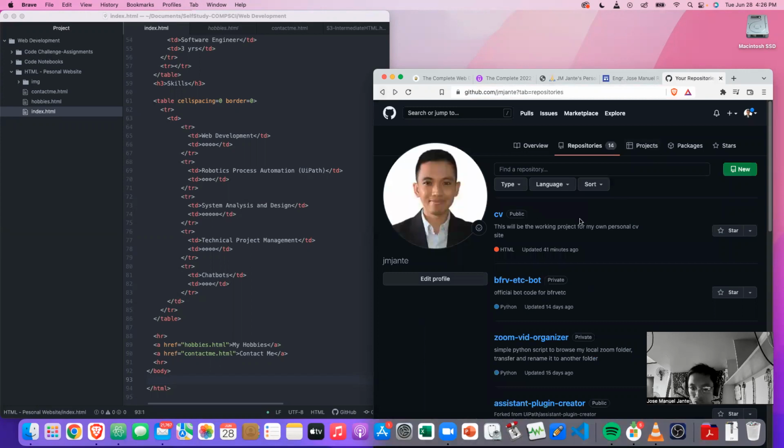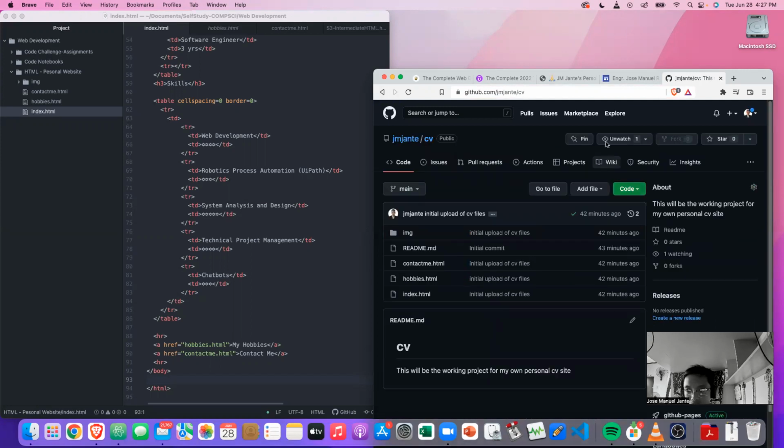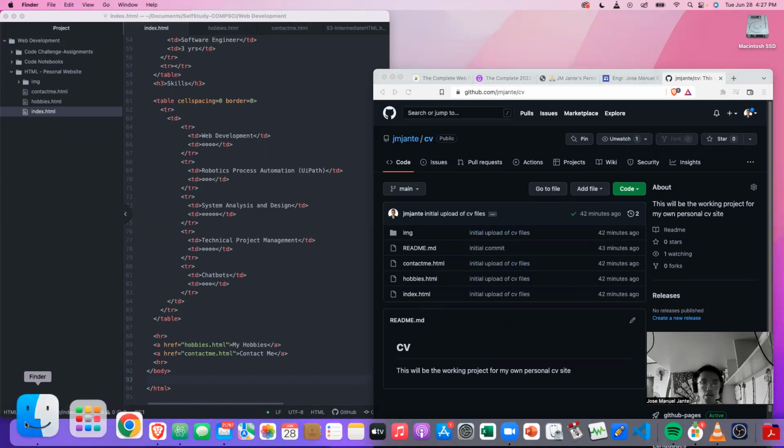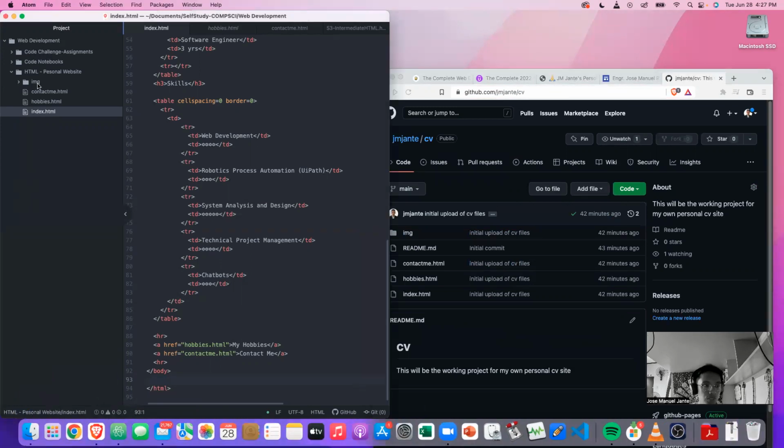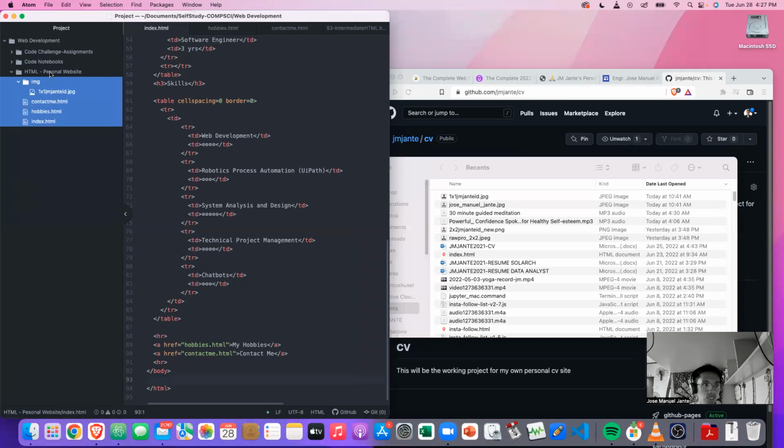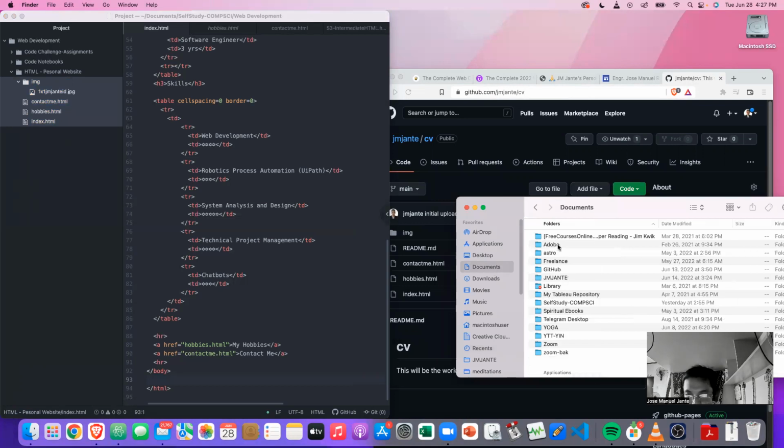After creating the repository, you will open that repository and then upload the files from here. Add files, upload files. Initially, this will be blank, but for this video, I'm instructing to click on upload files, then drag and drop the files that you have created, which are those inside HTML personal website documents.